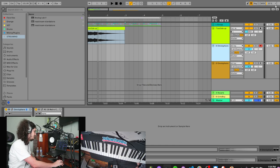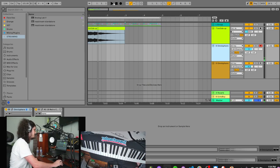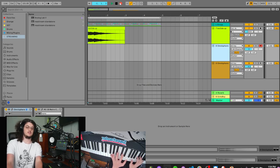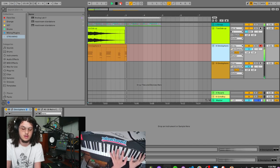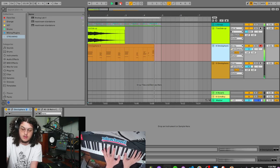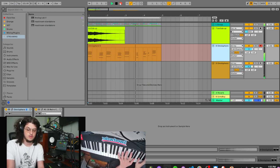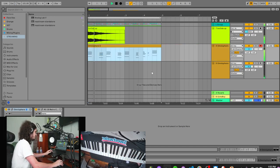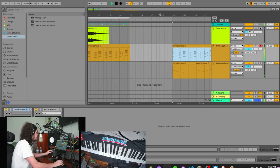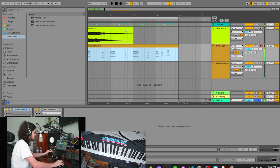I pulled up this synth in the Omnisphere, pretty nice stock sounding pad, but I think this shit is fire. So yeah, I'm gonna start laying down these chords I came up with. Those are sick. All right, cool, so we got these chords.